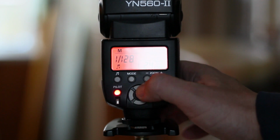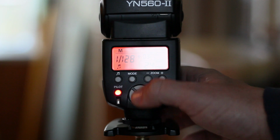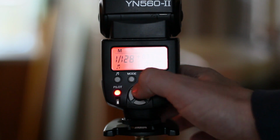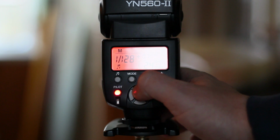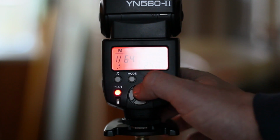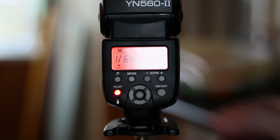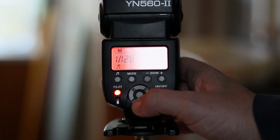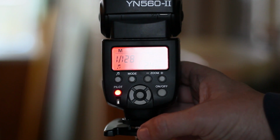Then you've got the up and down buttons, which turn it in thirds of a stop. So if you press it, you've got +0.3, +0.7, and then you'll go up to a 1/64th power. So if we go down one click, down 2, down 3, and then you've gone down a full stop.